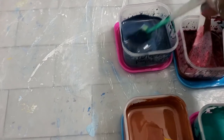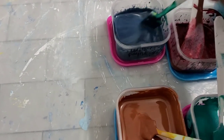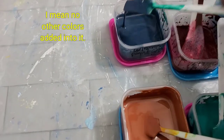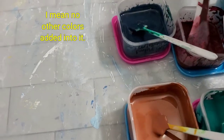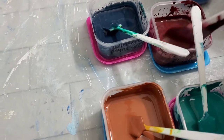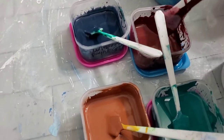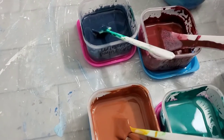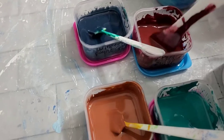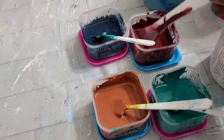That one there is Winsor & Newton's Paynes Gray, beautiful color. I did not add anything into it. Yeah, it's pretty good. That one there is Crimson Red with some purple, and they're both Artisan colors.